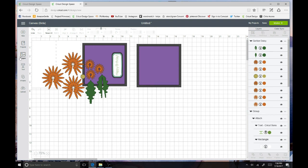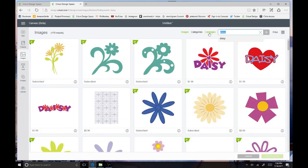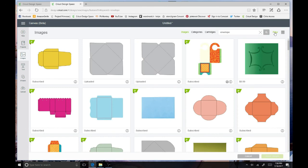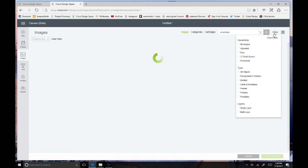So I'm going to go in here and select images again, and I'm going to put envelope. I'm going to hit search. A lot of times I use these filter buttons here, just to make sure that I'm only looking at stuff that is included in Cricut Access or things that I've purchased and owned. So you can hit that.